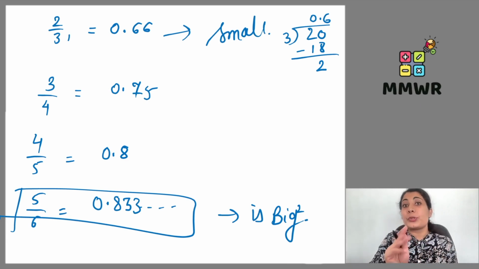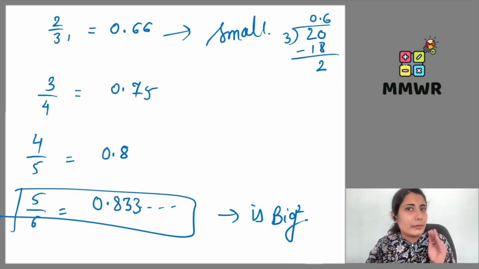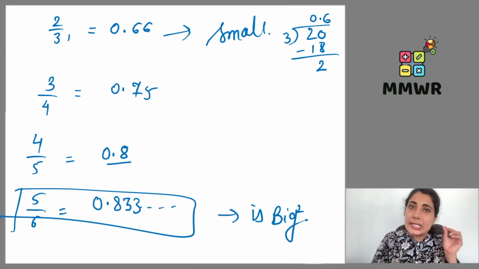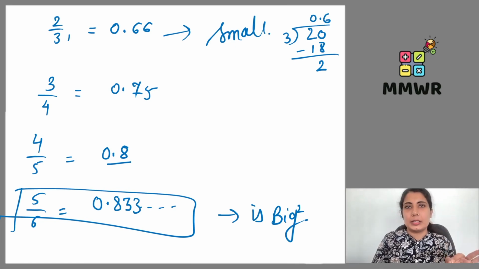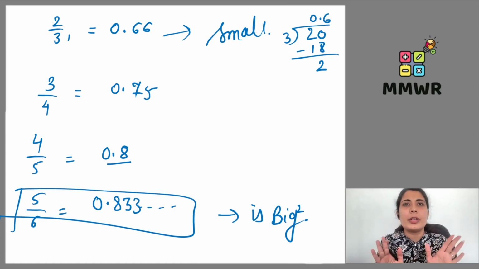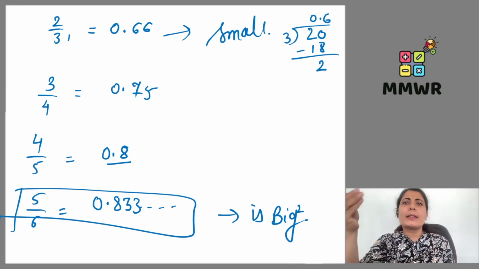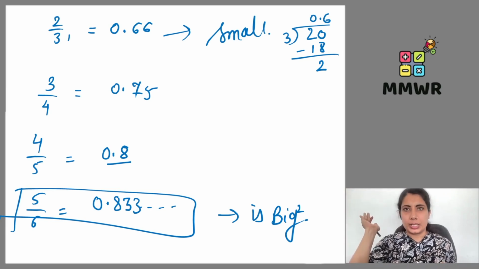Then we would have to find out the second position also. What are we exactly getting in the second place of the decimal? But here it was not needed because everywhere we are getting a different number. Look, here we are getting exactly 0.8 because it's terminated. Further division is not possible because the remainder is 0 now, right? So this is one of the methods which I find easy in some cases. It depends on what type of question it is, and on that basis we will opt for the method.